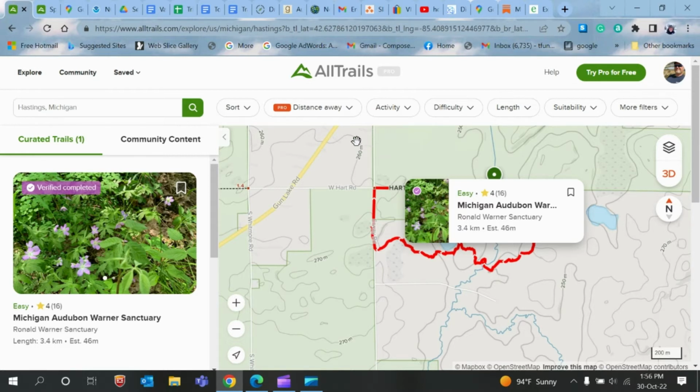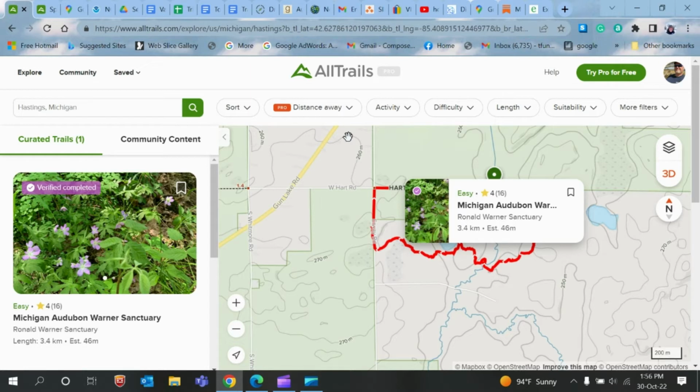And I went back and forth with AllTrails. You should read the emails. They're kind of humorous because they weren't answering my question. I want to know, does an actual human being go to these trails and walk them to verify that they're correct? And they said, no, it's just somebody looking at maps.